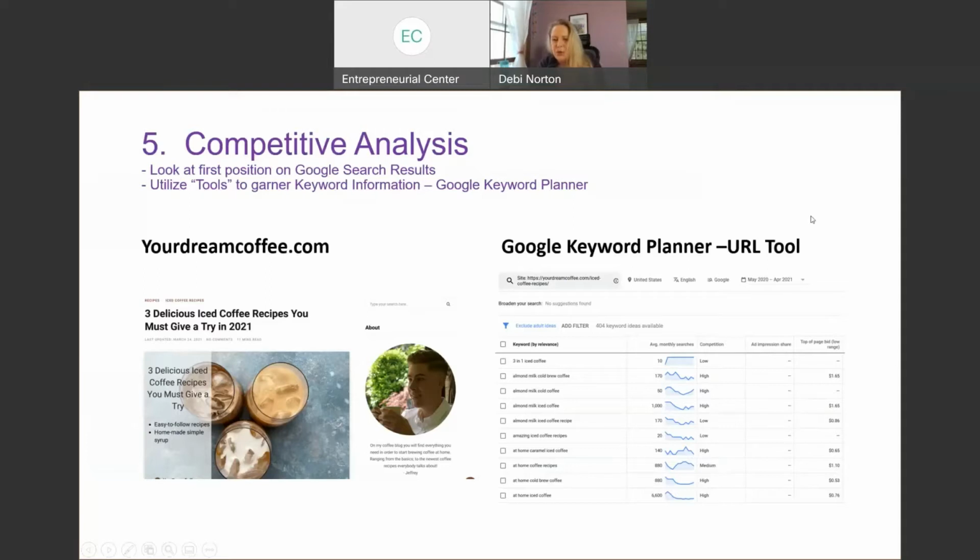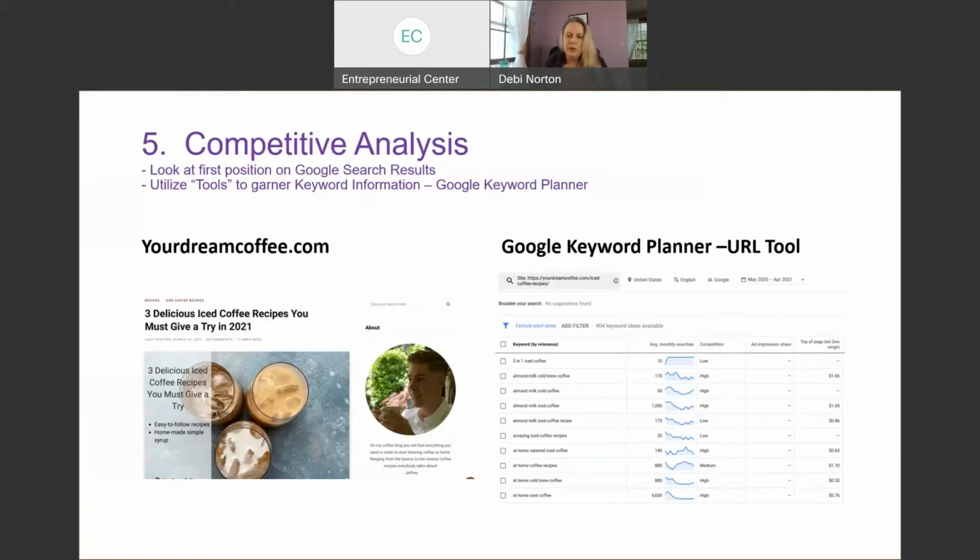It shows you the most utilized words in a month for Your Dream Coffee, and what the variations are. So the Google Keyword Planner is wonderful.